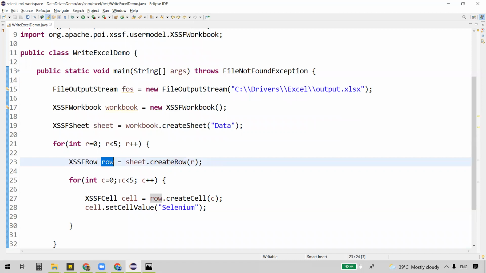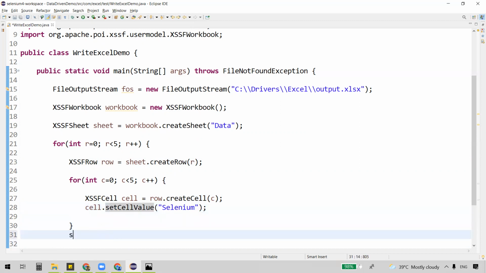For each row, we wanted to create some number of columns. So for that, we use the createCell method on the XSSFRow object, right? Using the row object, we use the createCell method, and we have the cell or column. Within that column, we wanted to set some data. So we are writing it as Selenium, right?